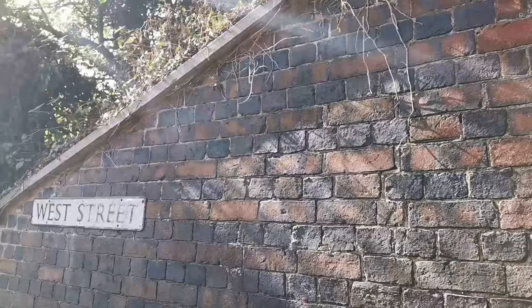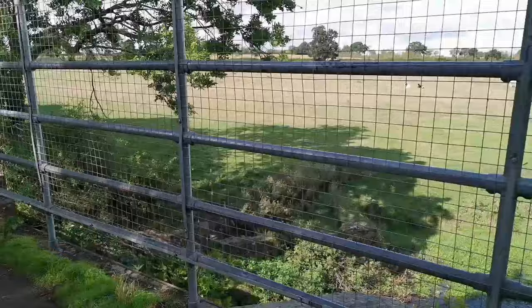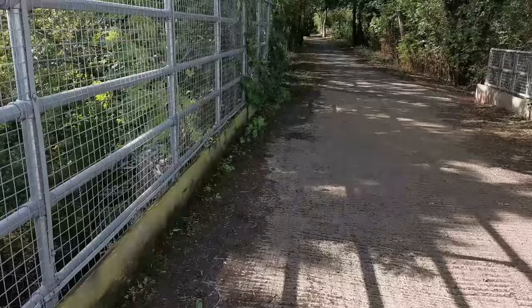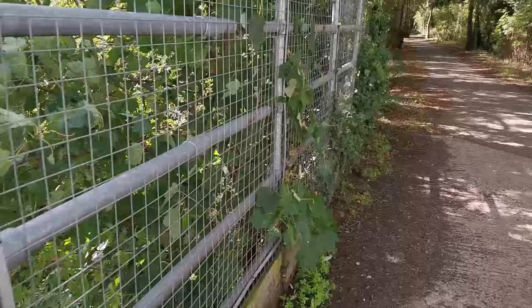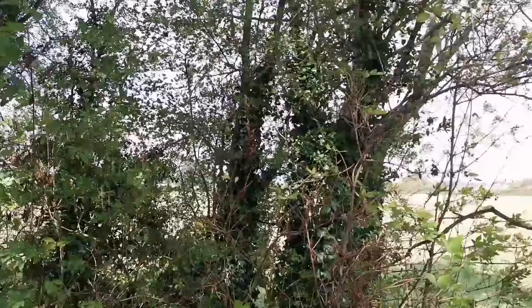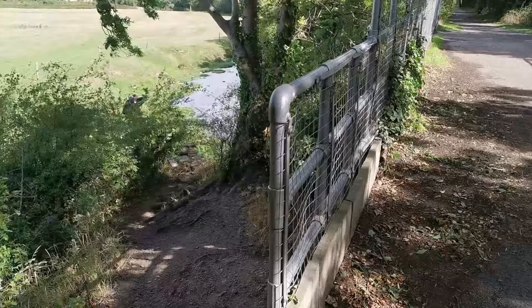Carrying on a bit further, and this is the stream, which is very famous. Sorry for any wind noise, suddenly the wind has got horrendous, but this is the stream, and this bridge goes over. This isn't the original bridge. But why this stream is famous is because when George Stephenson brought the first train through, the chimney on the engine was too high. So it buckled over and covered everybody in smoke and coal dust and everything else as they came through the tunnel. So all the dignitaries that were going to this party down at Bagworth, I do believe, stopped here and had a wash in the river. So they stopped the train here, had a wash in the river before setting off to go to their party.